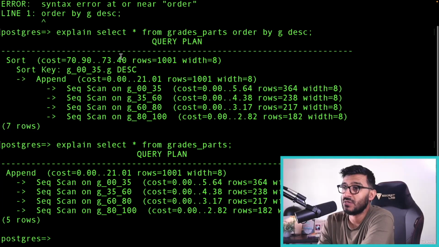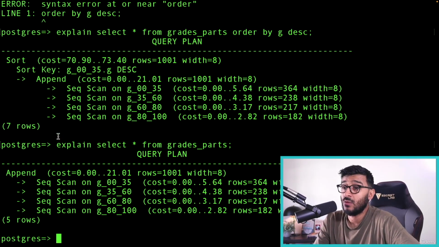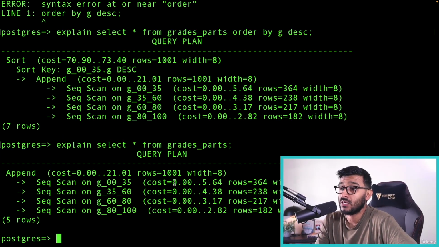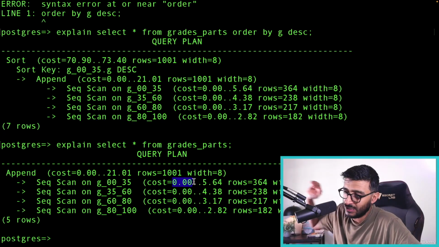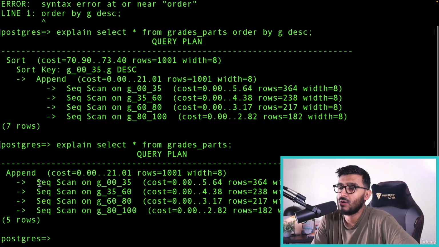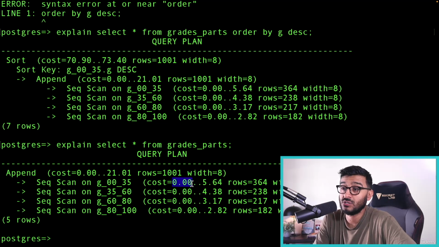All right, so to explain this, I wrote up 2 queries here, one with order by and one without order by. And I want you to notice this. The one without the order by, look at the cost. It's 0 for each table, because I have partitions on this table, and I'm doing select star from grades, right? So the cost to fetch the first row is 0. There is absolutely no cost because it's literally the first thing I'm going to do, right? So what's happening here is you can see the cost is 0 because we're reading all the partitions, and then finally we're going to do an append, right? And return the first row.